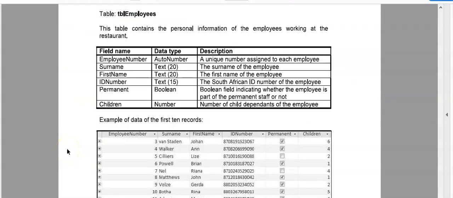You will see on the last 2 pages of the question paper, it contains the data types of all your fields for each table as well as some example data of each table. When you're in exam, I suggest that you tear those pages out of your exam paper and put them next to you so you can keep them ready and handy to use while you're creating the code for these SQL statements.